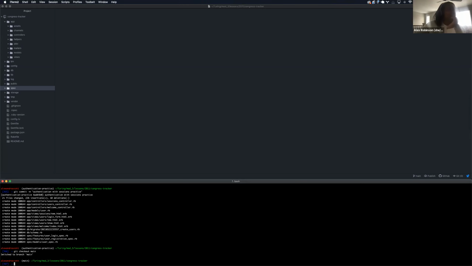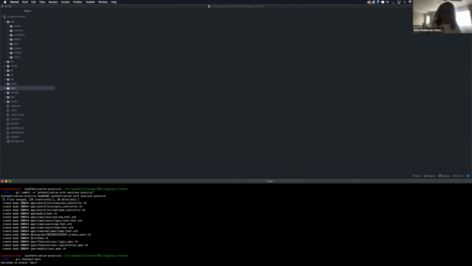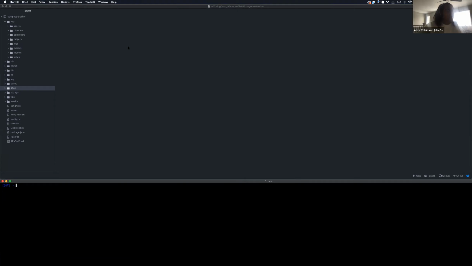And let me share this one more time. Okay. All right. Let me know if y'all can see my Atom and then my terminal. Okay, perfect. Okay, so here I'm going to check out a branch called Authentication, and that's where we're going to start adding our code.